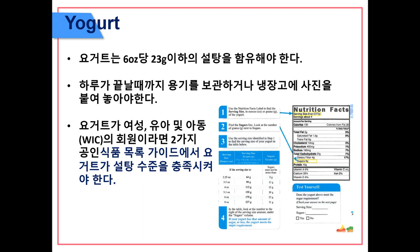Yogurt: the requirement for yogurt is that it must contain no more than 23 grams of sugar per 6 ounces. If the yogurt is on the WIC authorized foods list shopping guide, it meets the sugar level. Make sure to keep containers till the end of the day or have a photocopy posted on the refrigerator. To calculate the sugar level, use the nutrition facts label to find the serving size in ounces or grams, find the sugar line, and look at the number of grams. Use the table to find whether your yogurt has that amount of sugar or less to confirm it meets the sugar requirement.